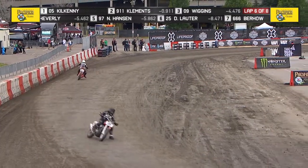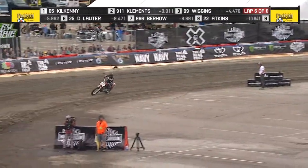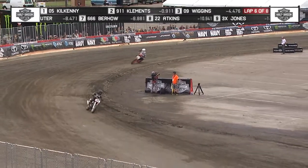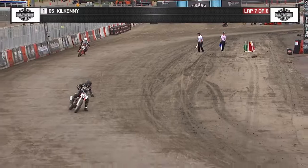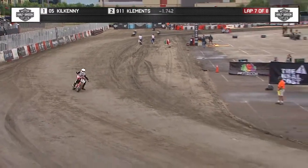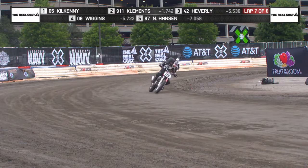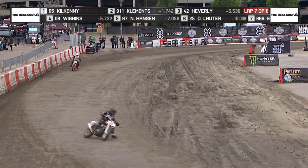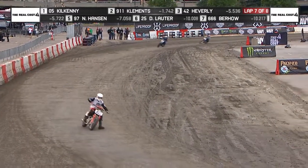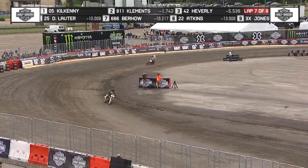What I'm watching is, as they're racing, the line is getting wider, which is going to be more exciting for later tonight. Absolutely. We should possibly see some side-by-side racing. The bottom line is definitely going to be the preferred line, but as these guys push up the racetrack, it opens up the racing surface a little bit wider each time they do that. So there goes the 911 up into the loose stuff once again. If he grabs a handful, the back end will step out just a little bit. If he leaves it on, no problem. If he shuts it off, he'll go for a high side and a wild ride.